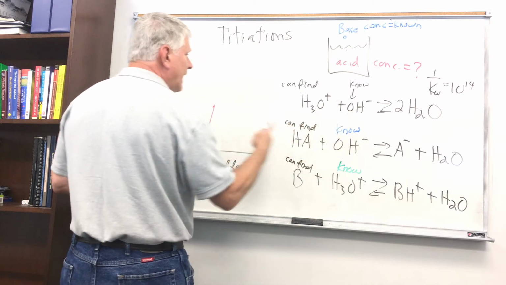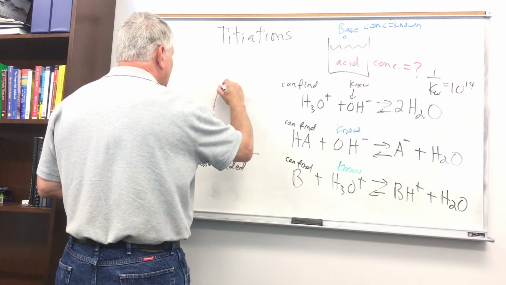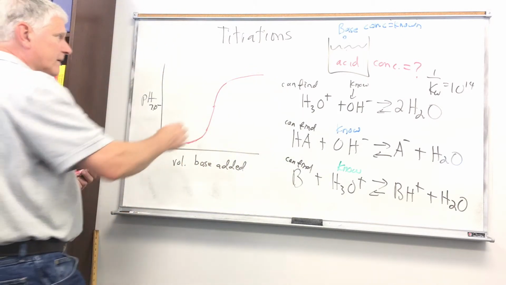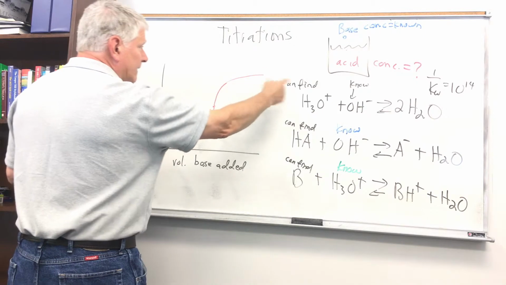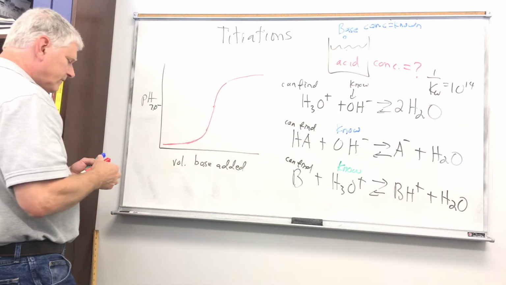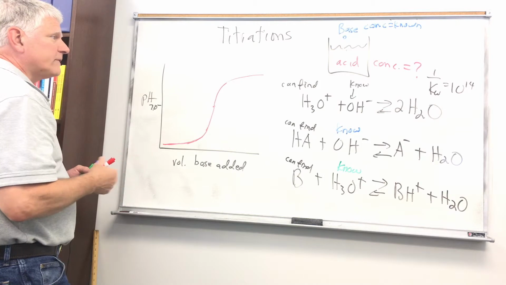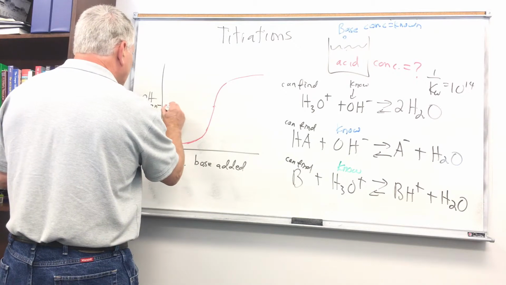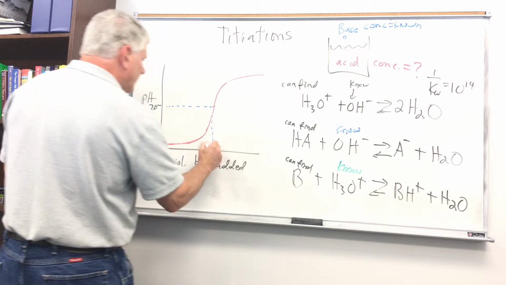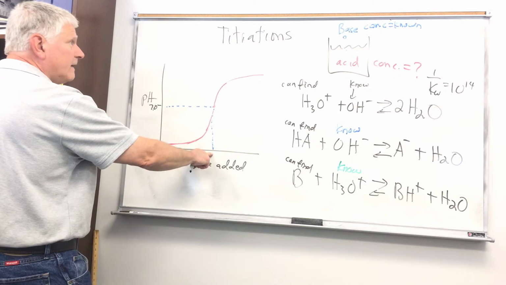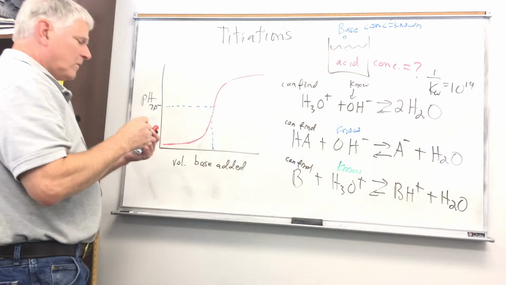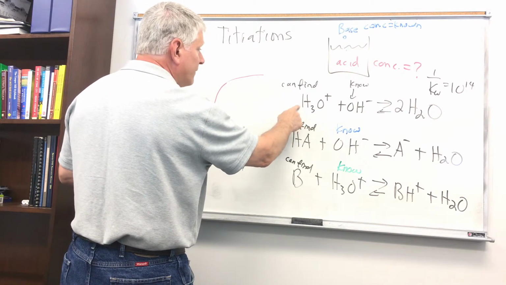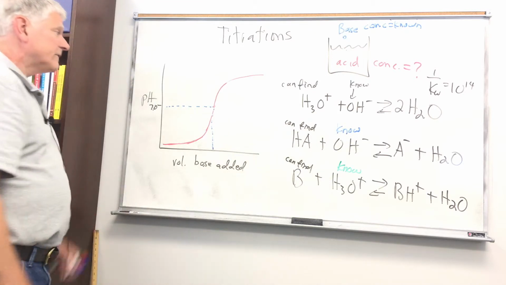And if we continue to add base, the pH will climb, and then we'll just keep adding more and more base, and the curve will flatten out a little bit as we add. We have a very basic solution, and we'll keep adding a little bit more base. So we can tell for a strong acid, strong base solution when the reaction is complete by noticing at pH 7 exactly the volume of base added. And since we know its concentration, we know exactly how many moles of base that we added, and we can determine from the 1-to-1 ratio, that's how many moles of acid we started with.